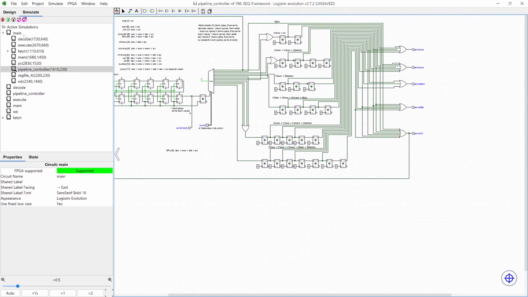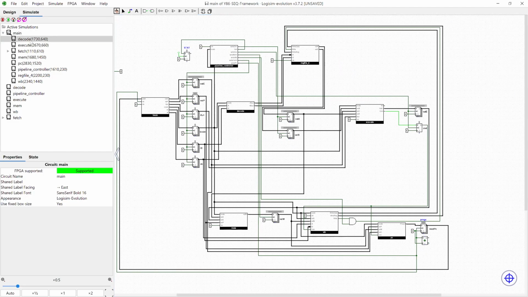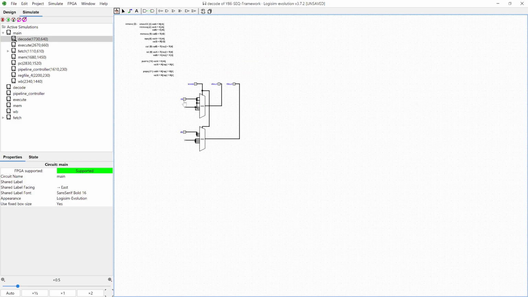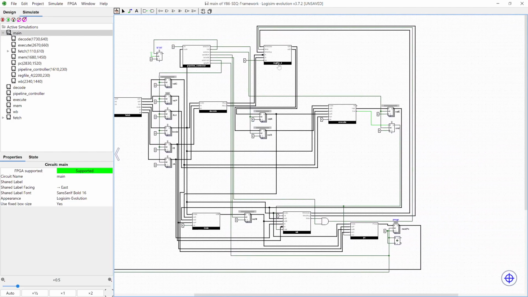So let's look at the first module, which is the decode module. This decode module is very simple. It takes in register A and register B, and depending on the instruction, it will either retrieve those registers from the register file, or if the instruction has RSP, then we will just retrieve 4. 4 is the RSP register. So this decode sends RA out and RB out to the register file, and the register file will then write those back to the decode cache, which is right here.